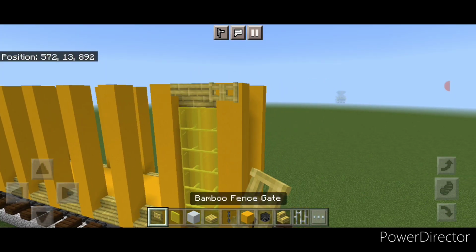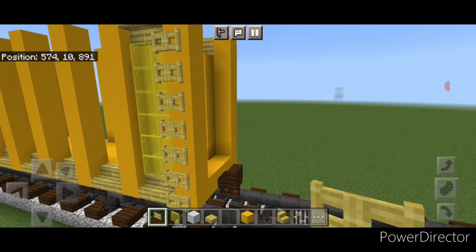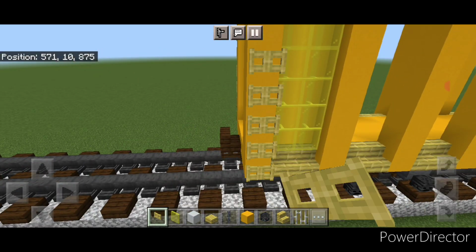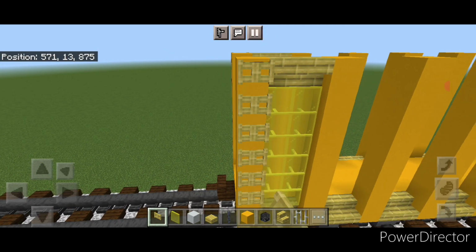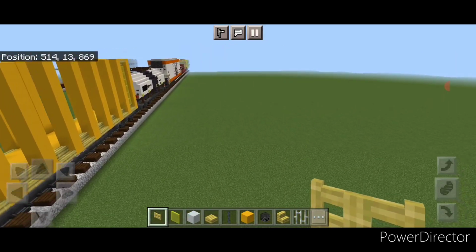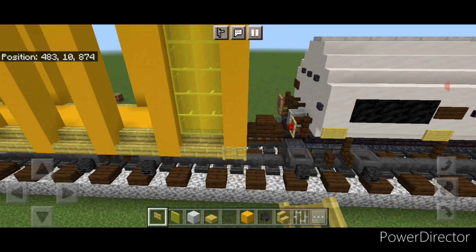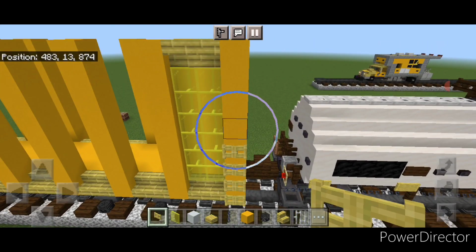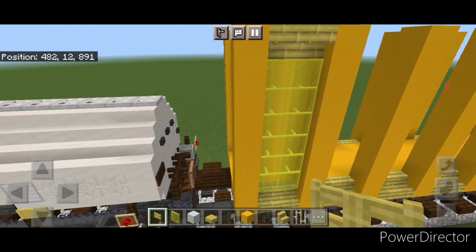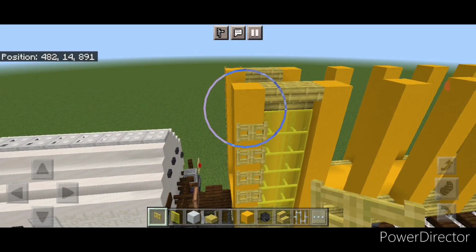Then on the side of this, do a full column of bamboo fence gates here for a ladder. And repeat on this side, a full column of bamboo fence gates here for a ladder as well. And we'll of course put a ladder on the other end. So come all the way down here on this first column, and do a full column of bamboo fence gates on here. And repeat on this side, a full column of bamboo fence gates on here.